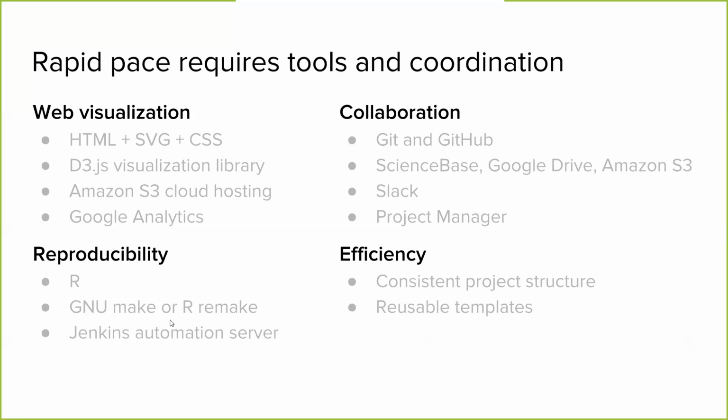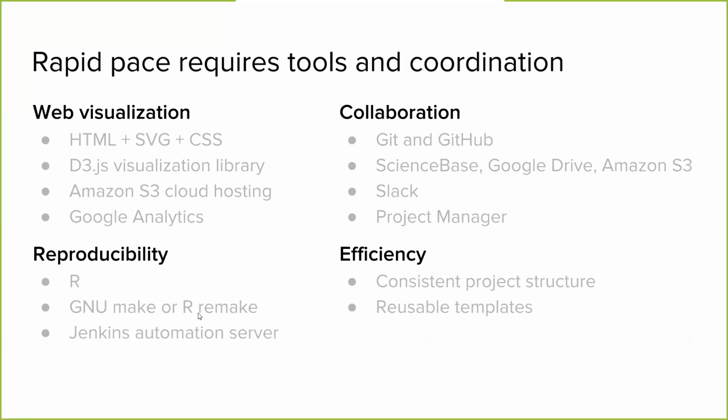We also really value reproducibility because we're presenting science. So it's really important to us to have the visualization be a true representation of the real data, and reproducibility of our pipeline from raw data through to the visualization is one way to help ensure that we have that scientific integrity. And so we use the R programming language to script all of our data analysis from the very first time when we download something from a public website, data resource, through to as we're preparing that data and as we put it into a visualizable form.